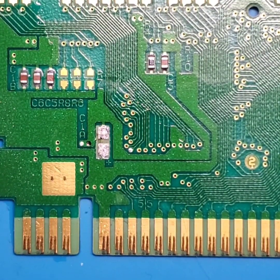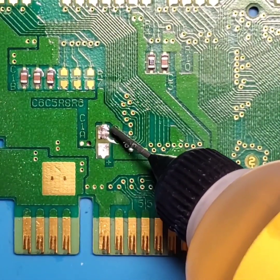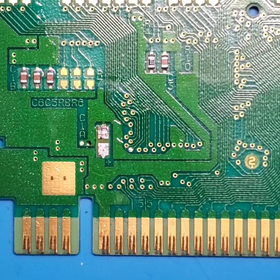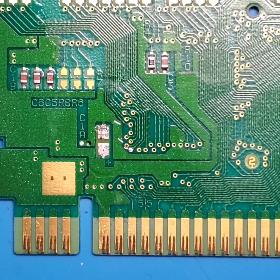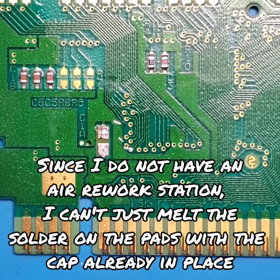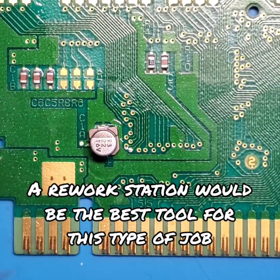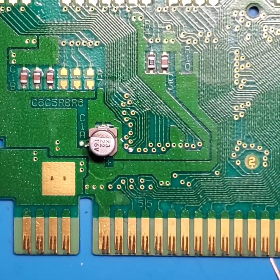So we're actually going to come back. We're going to put a little more flux down on this. And we're going to prepare this for the electrolytic SMD cap that I have as a replacement. Now this is where it's going to be a little difficult. So this capacitor, and I'll just show you by placing it on top of the pads, completely covers those pads. So we're going to have to try and get a little creative with that capacitor.